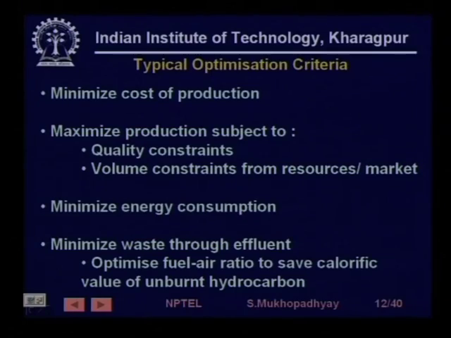That can typically be limited by two kinds of things. Firstly, there are quality constraints. You cannot produce things too fast, because then they may not be of adequate quality. Then there may be production volume constraints. Even if you can meet the quality constraint, how much you can produce can depend on your equipment capacity, or it can be restricted by the market, because you do not want to produce things which won't sell.